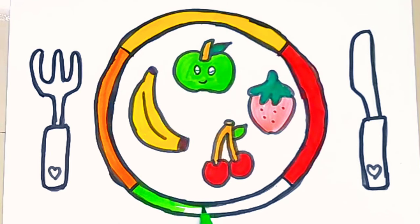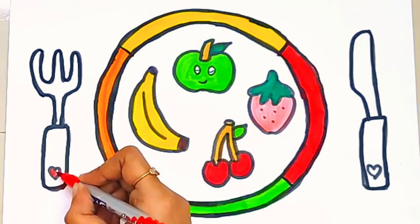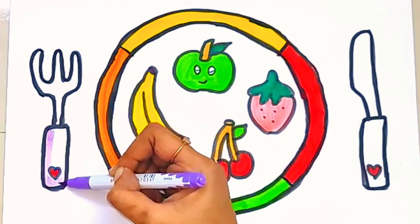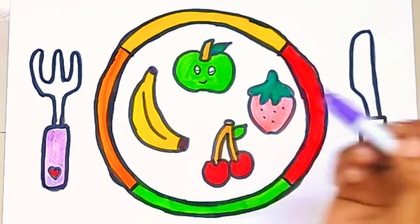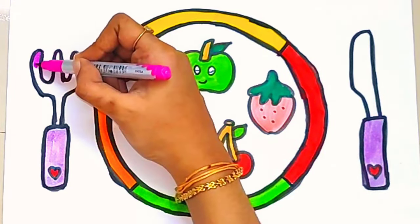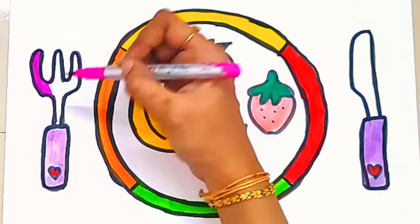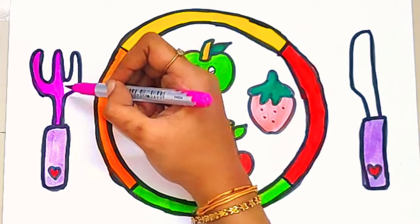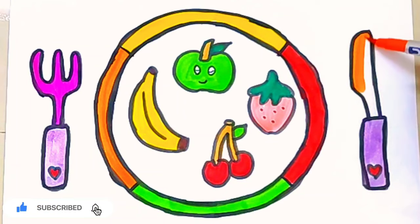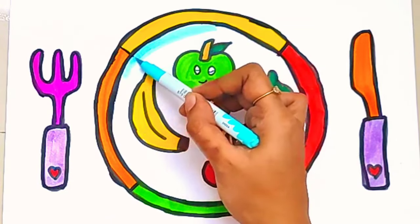Like green color. Purple color. Orange color. Light blue color.